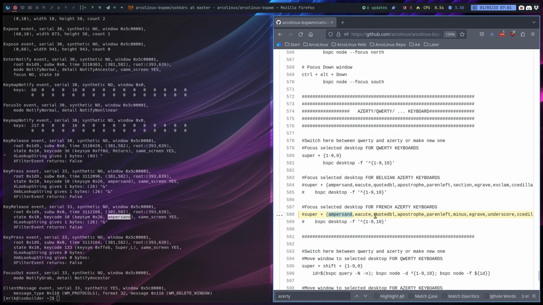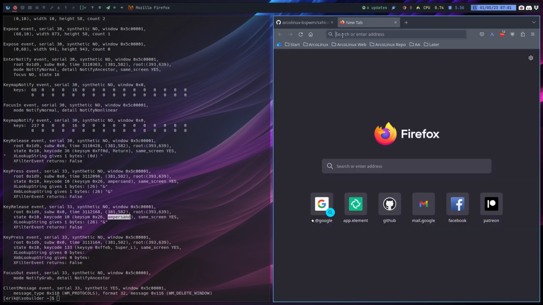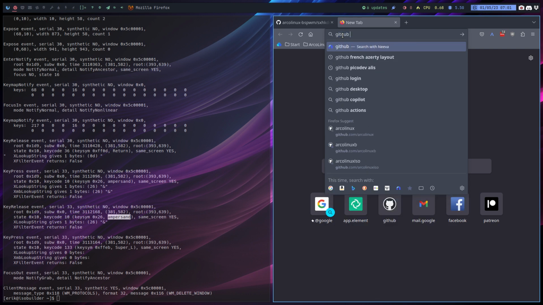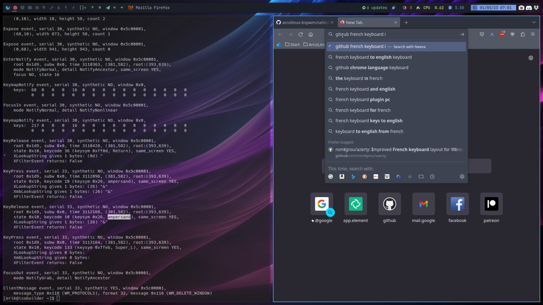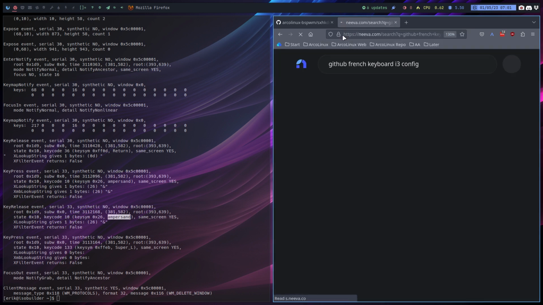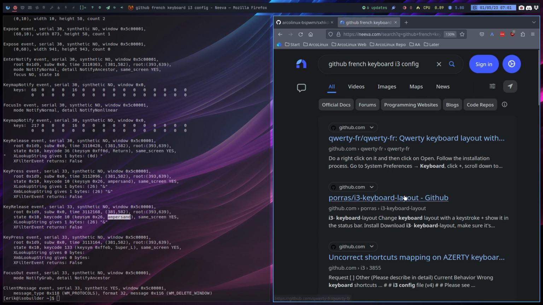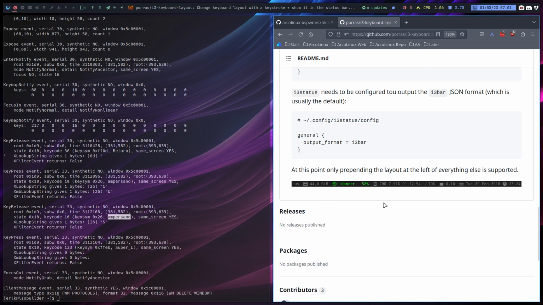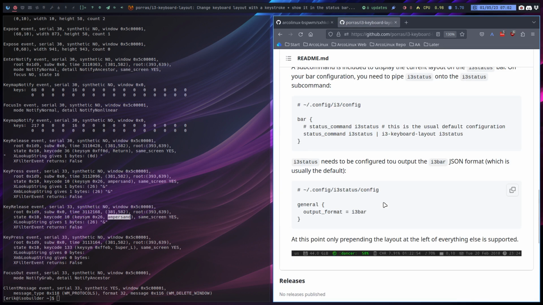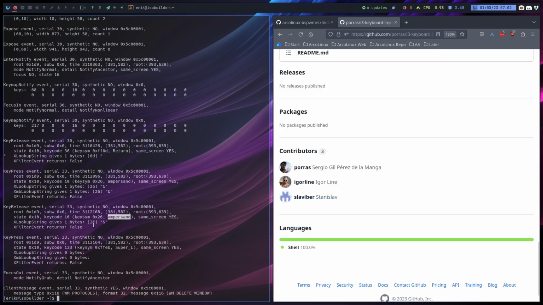Maybe another tip. You can find the work of somebody else, like on GitHub or GitLab, and then type French keyboard, and maybe you're working on i3, and then maybe config. And maybe you'll find that the work has been done by somebody else. Maybe you'll find it somewhere in here. I don't know, just search a little bit, and maybe you can just copy paste the line and say, yes, got it. You don't have to figure it out, but it is possible to change it with xev and then copy paste whatever you find, the key that's behind it that you're pressing.